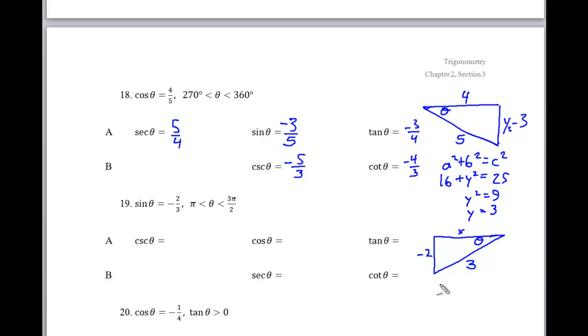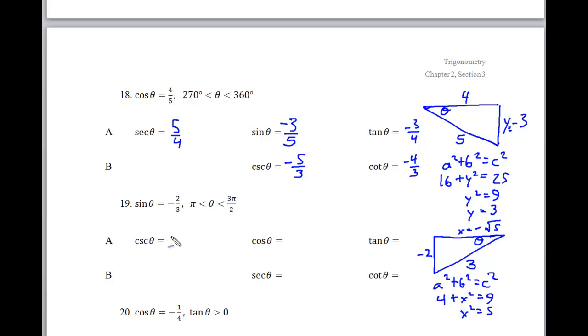What we will do is use our Pythagorean theorem, a squared plus b squared equals c squared. We will plug in our leg, which is negative 2 quantity squared, 4, plus our x squared, we don't know the other leg, and 3 squared, which is 9. Subtract the 4 from both sides, x squared is equal to 5. So if I take the square root of both sides, x is going to be equal to positive or negative square root of 5. So x is the distance of negative square root of 5.